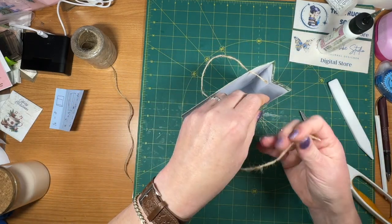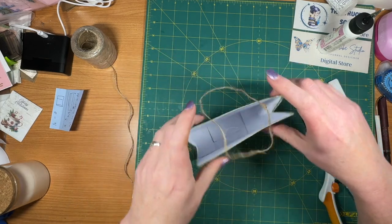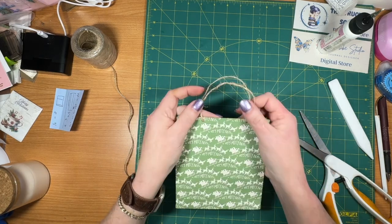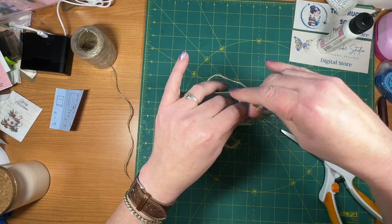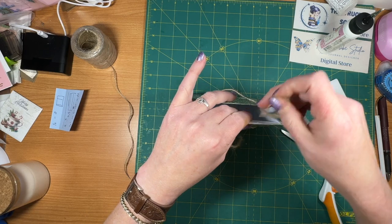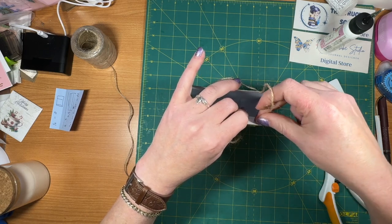And then you would have your, let me pretend that's cut. Then you would have your little handles right here, like that. To be honest, this small of a bag, I do like it just like this. Let's see, I can get that back in there.